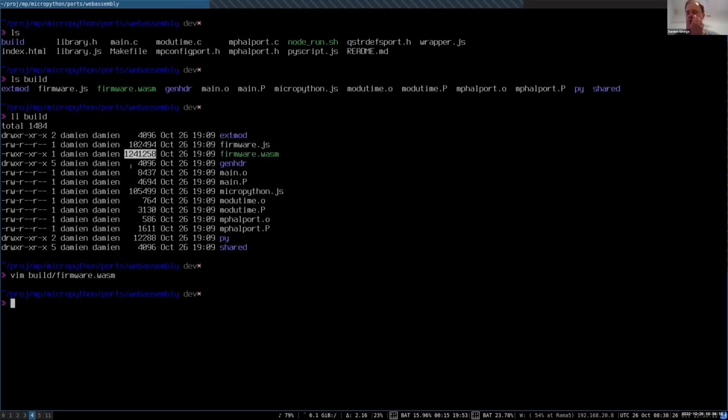It's large here because it's got Asyncify enabled so that you can pause the interpreter partway through the execution, give execution back to the browser, and then resume MicroPython later on. Doing that requires making the firmware very large because it inserts all the instructions to be able to pause and resume your code. If you don't have this Asyncify, you can get this down to maybe 1/10 of the size or roundabouts.